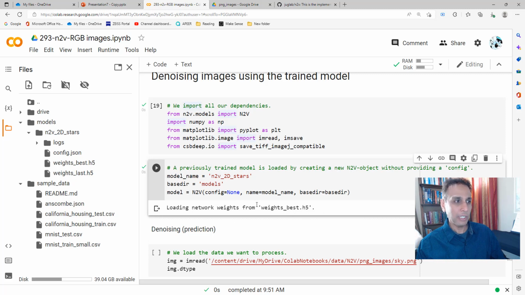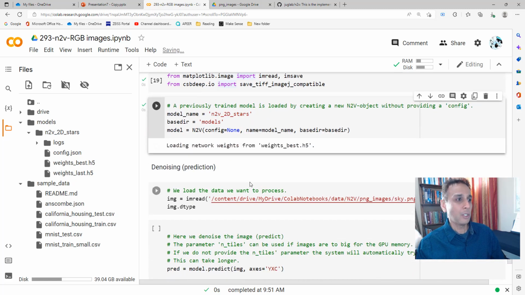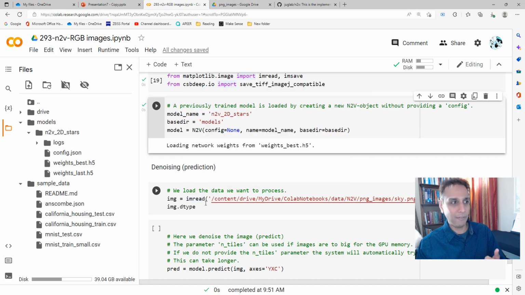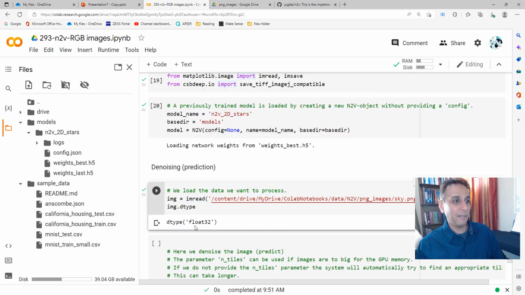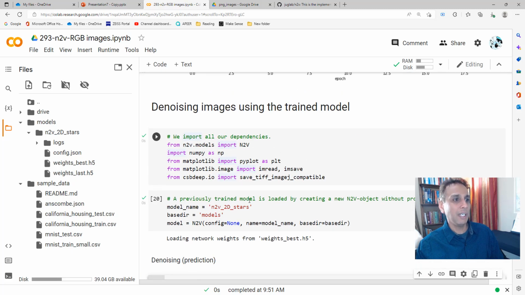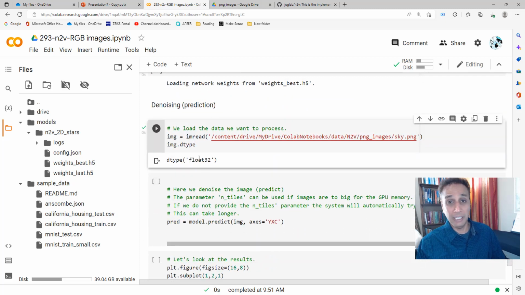Okay, now the weights are loaded, and now we are ready to segment or denoise our images. So which image? I am reading the same image. You can use, again, scikit-image, whatever method to read your images, but make sure that you get the image into the right format. Like for example, let's read this float32 dtype, and I'm using imread from, I believe, matplotlib right there. And yeah, so no tricks, right?